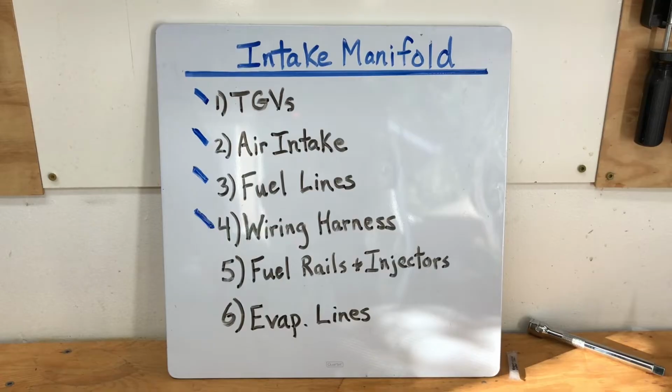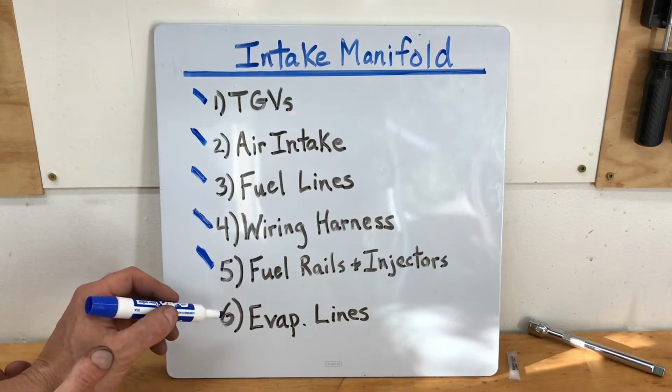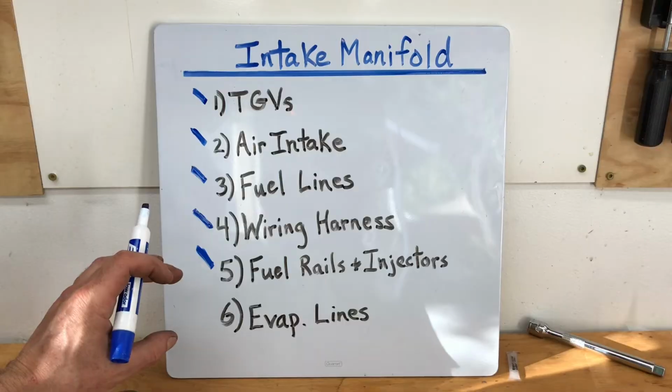Alright guys, we're done with step number 5, so I'm going to bust out my dry erase marker. I'm going to go ahead and put a check by number 5. And we're going to go ahead and move on to step number 6, which is installing all the evaporative lines and that little purge solenoid.